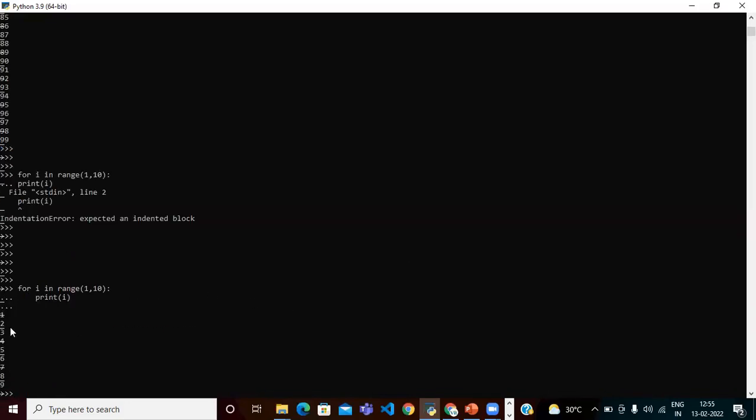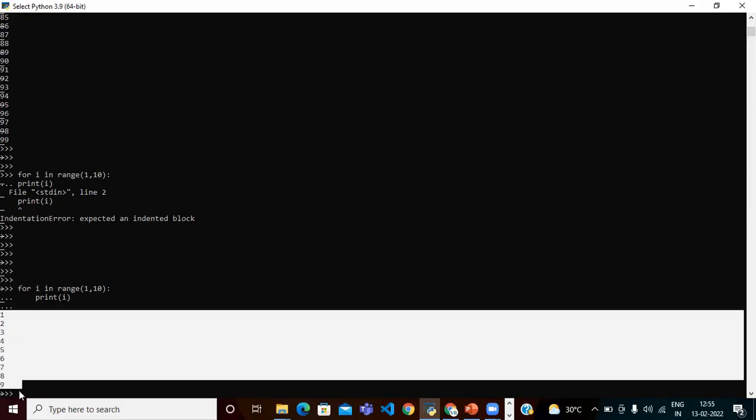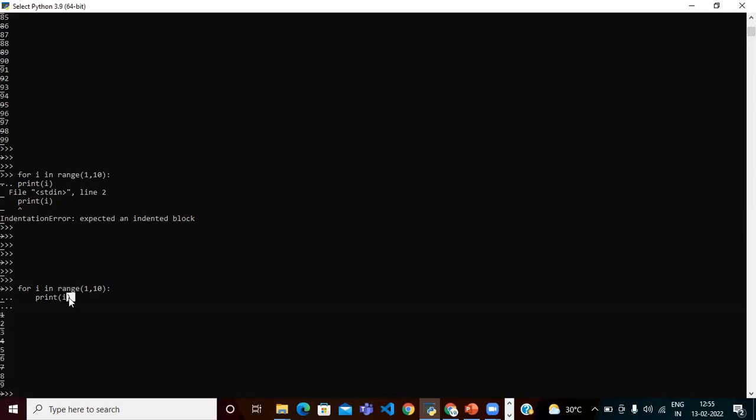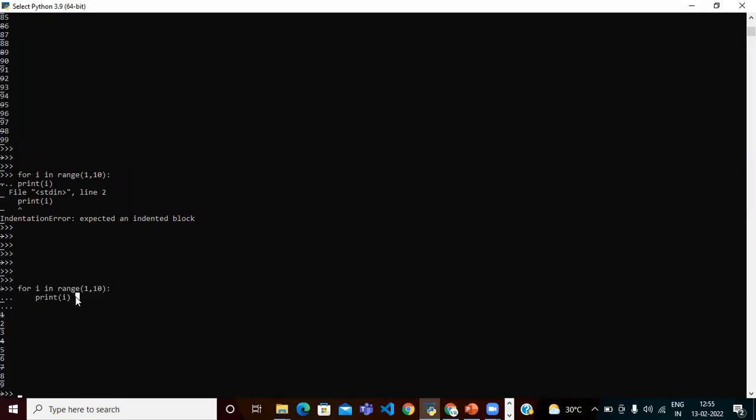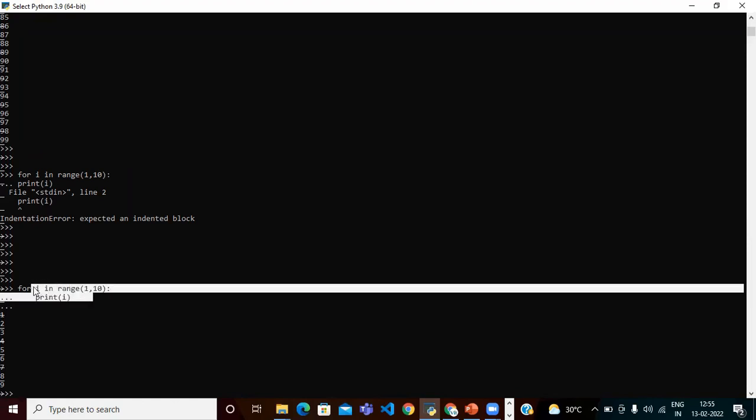We are able to print. If you want to do the same in C or Java, it is a little bit different. Compared to all the languages, it is very easy to write here.